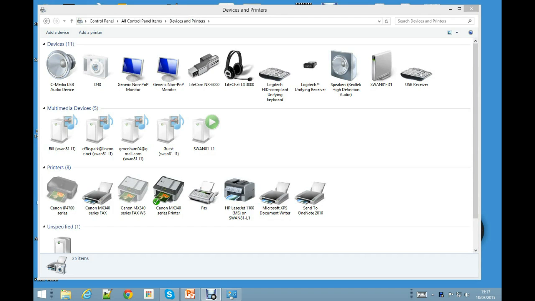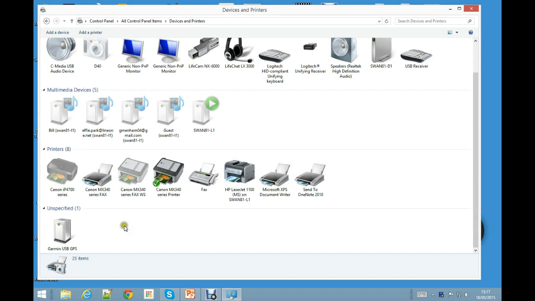And I have a list of all my devices, and if I look down at the bottom in the unspecified category, Garmin USB GPS, so it's been detected as being a Garmin device, but it's using the USB connection as opposed to mass storage.